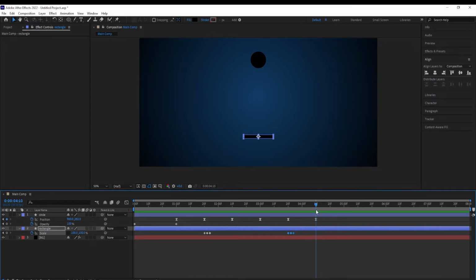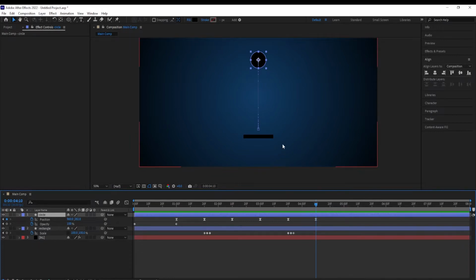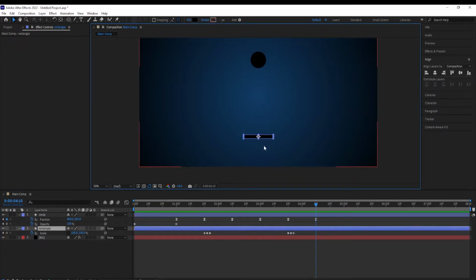And next we go to 5th second, and right after it lands back up, we want to make this rectangle disappear and this circle to come into the middle and scale up. So right after it lands back up, I'm holding shift to align over here to this keyframe, and right after it lands back up, we are going to make this disappear.